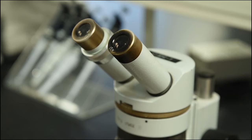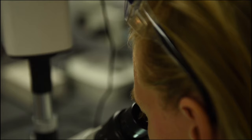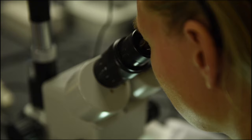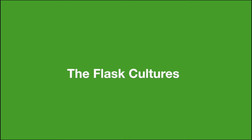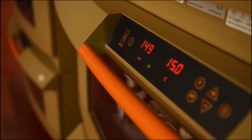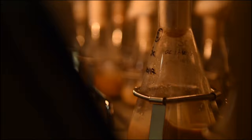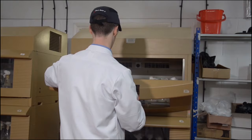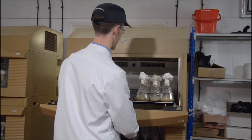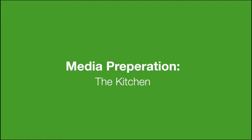We pride ourselves on the quality of our nematode products. Quality control ensures that all stages of the production process perform to the highest standards. Further detailed quality control is carried out to test quality and performance. For example, we test health and efficacy with the use of a bioassay. We start by mixing a small amount of nematodes with the associated bacterium specific to the species. We control the conditions of the flask culture specifically to each of the species' requirements, including temperature, aeration, nutrients and many other factors. The nematode and bacterium have a symbiotic relationship, as the bacterium is stored in the gut of the nematode and assists the nematode upon feeding on its host. In the flask culture it multiplies, and once it reaches maturity it's used to seed the fermentation stage.